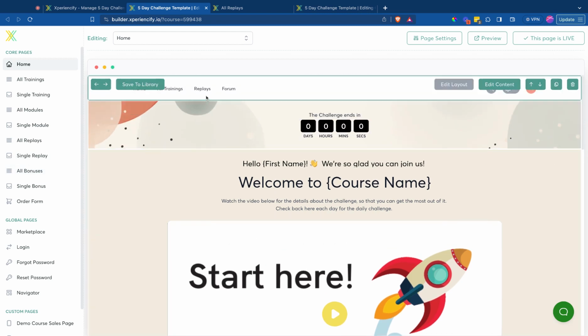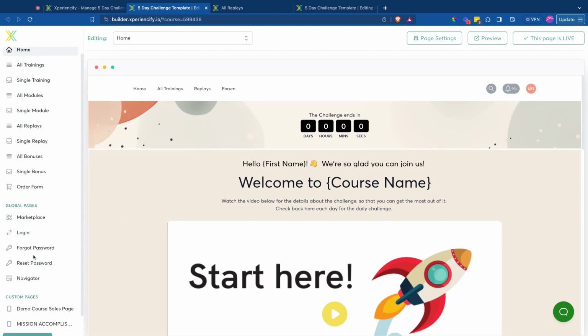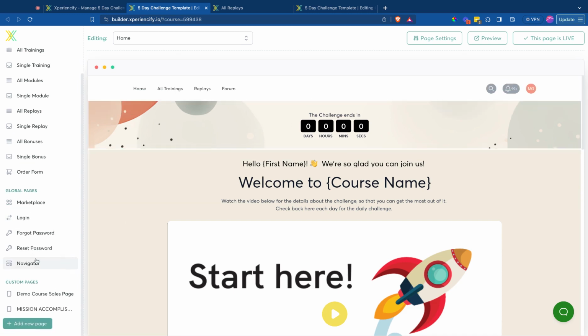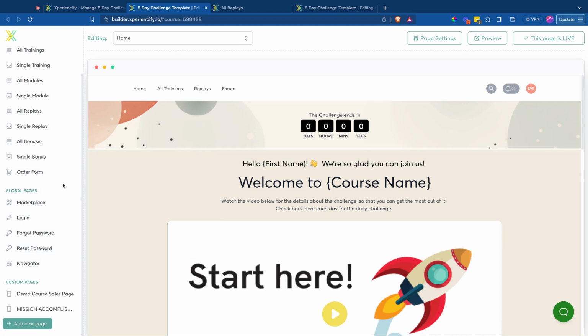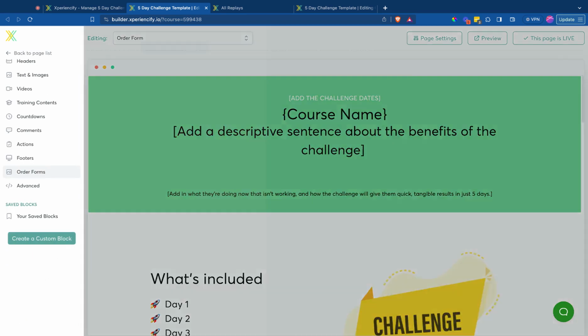You would need to alter your navigation bar up at the top to add some bonuses too. Those are all things you learn as you are going through the page builder. They're not really specifically pertinent to challenges, but one thing I do want to show you, because this is fun and you wouldn't see it unless I showed it to you.